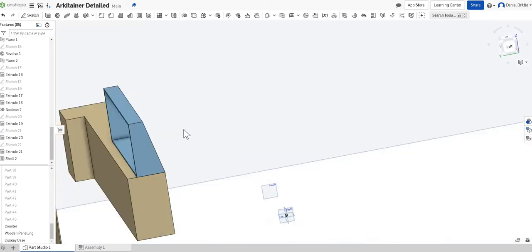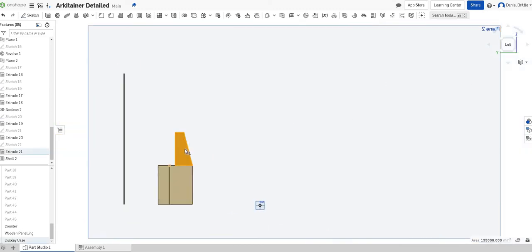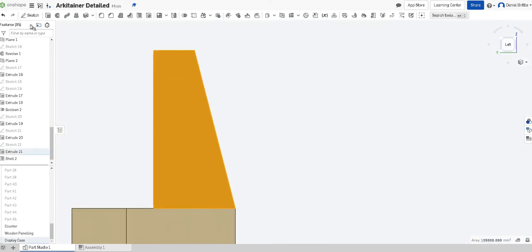Okay, still not looking much of a display case because we want glass in it. So we're going to turn this shell now slowly into a bit more of a frame, and to start that, we're going to draw on this side, look at it from the left as well, zoom in just because we're working on that one side only, and we're going to sketch our shape into that.